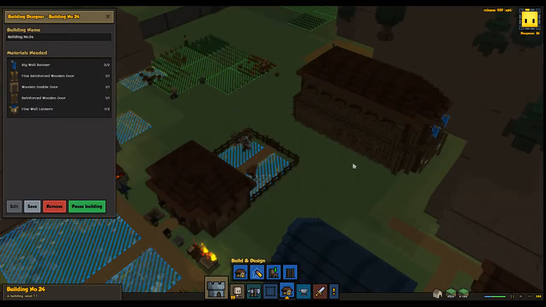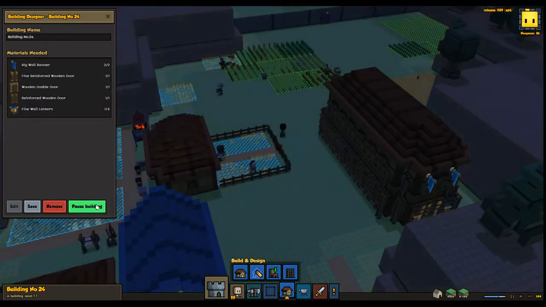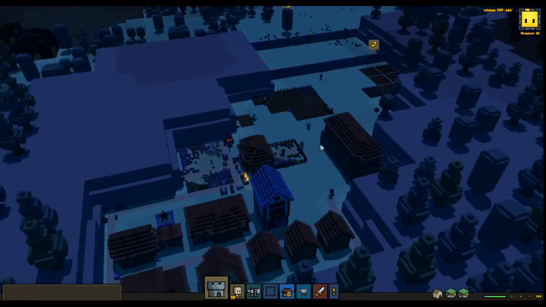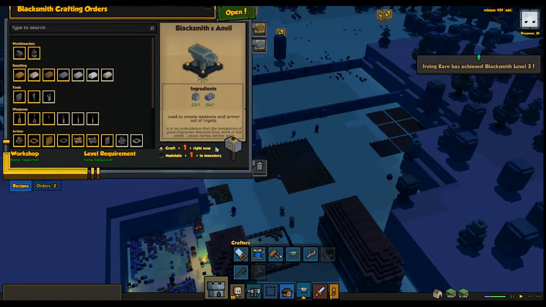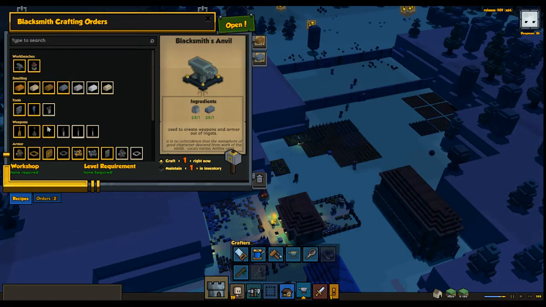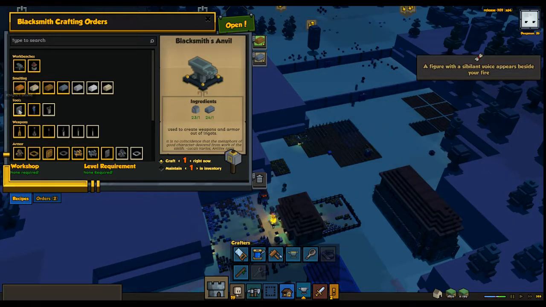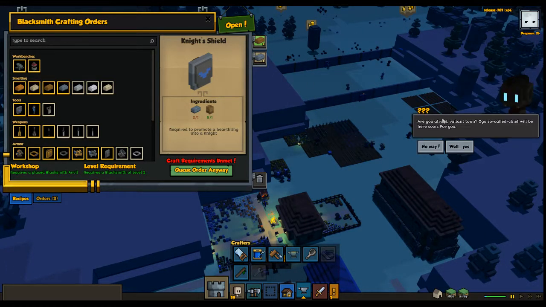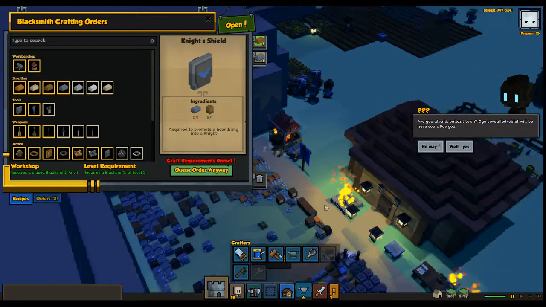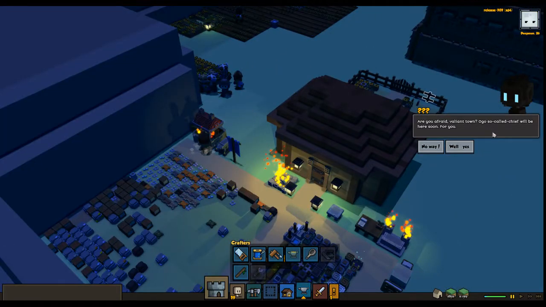Alright, so you're ready. Pause building, continue building. Maybe I need to trick it. Oh yeah, blacksmith. Nice job, my dude. Nice job. Oh, whoa. What's this?